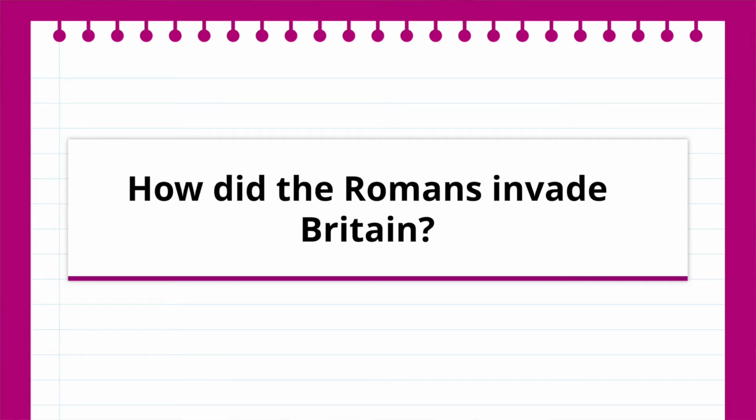Lesson 2 asks, how did the Romans invade Britain? Pupils will learn that Emperor Claudius succeeded where Julius Caesar failed, defeating the Britons with an organised, disciplined and well-equipped army. However, we'll see that the Romans allowed the tribal leaders to retain power as client kings. The famous rebellion of the Iceni tribe, led by Queen Boudicca, is also explored.